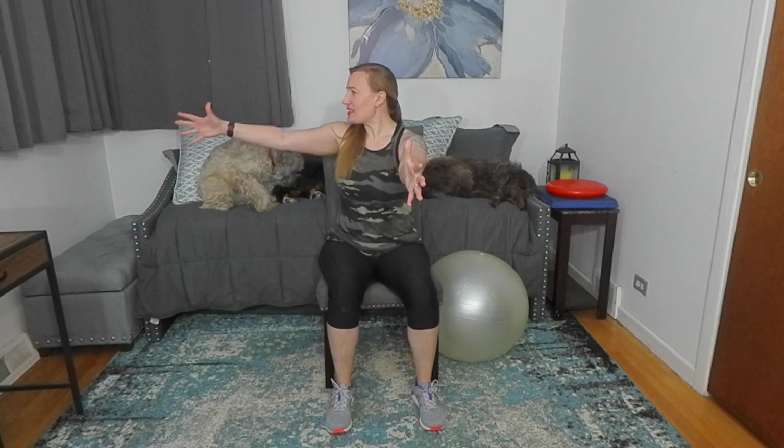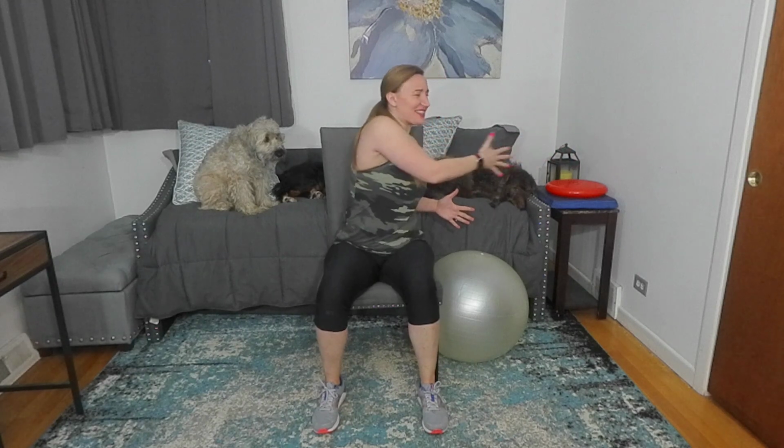Now, trunk rotation, we'll start together by chest expansion, opening up that chest, rotating. We'll go side to side. Then we'll do draw the sword, open up, rotate, expand that rib cage, okay? And then we'll go ahead and go to cross body reaching, cross and rotate, sweep the table, around, come on over, rotate. If you want to make these exercises more difficult, get on that balance ball, uneven surfaces.